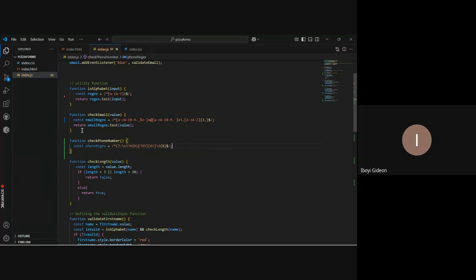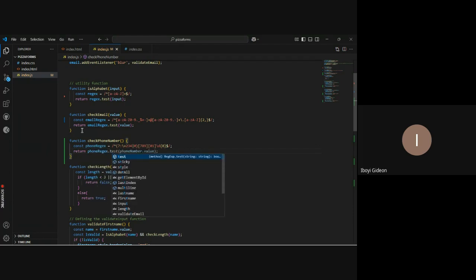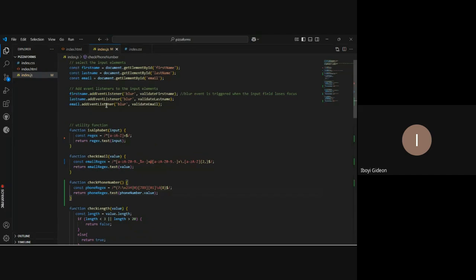Then we can say return phone regex dot test value. Yeah, we would also do it this way. Since we already know, except I won't be needing this. I would rather wait and then put in value here.